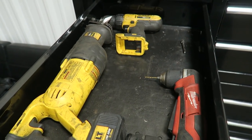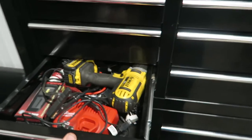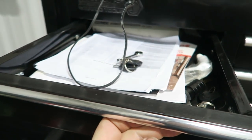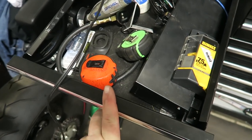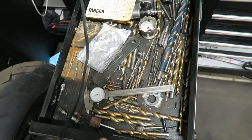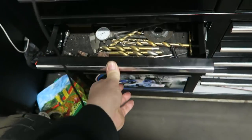I'm going to go through this kind of quick, guys, because we got limited time here, but cordless power tools, more cordless power tools, that drawer is relatively empty. We got some books and manuals and stuff like that up in here that we like to keep and hang on to. We've got some measurement equipment in here, some drill bits, more measurement equipment, random drill bits, the stuff that we don't care about that we can just sharpen on the fly and go.